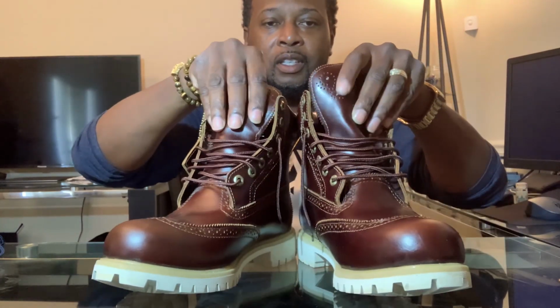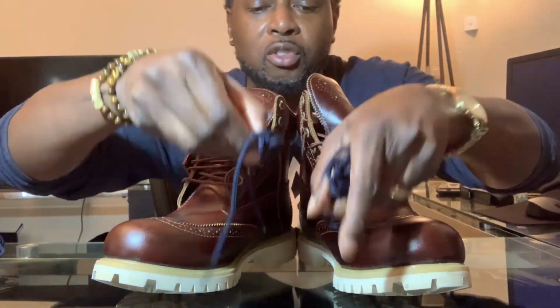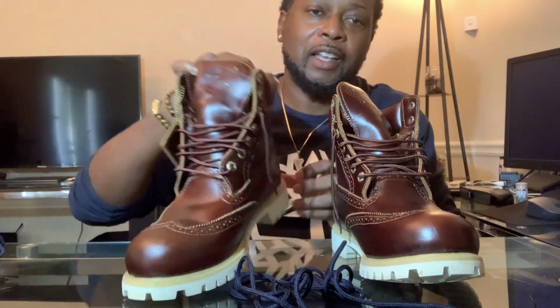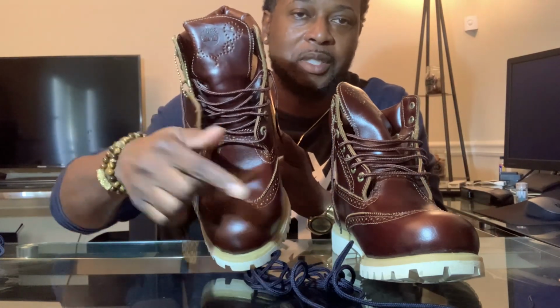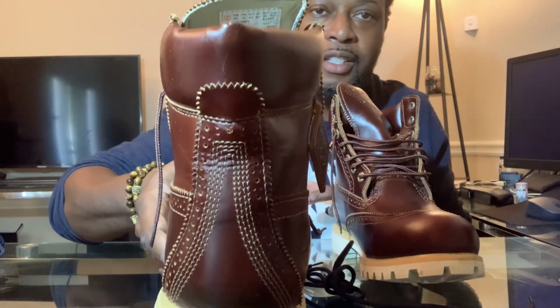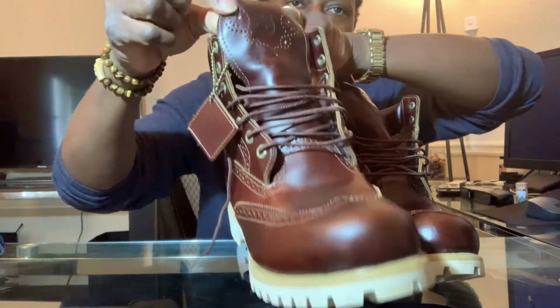These are the Brogue Wingtip Timberland Boots in chestnut. Now, these actually come with blue strings. You can get them with the blue strings or the regular strings that come with them. And this is a beautiful shoe. Look at how it's crafted with the wingtip design. It has the two different soles. Look at that stitching in it. Pattern in the tongue.